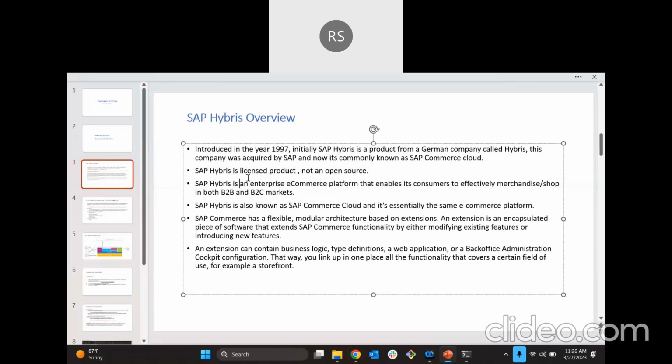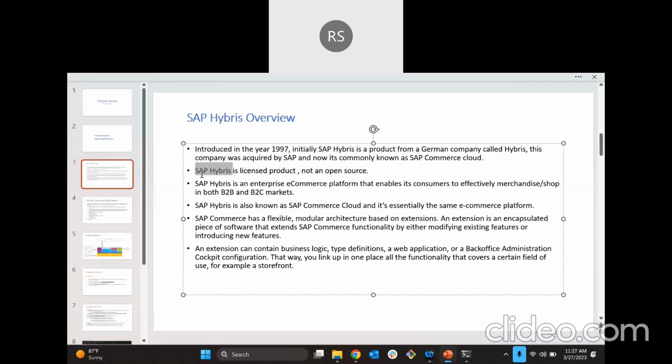There are large MNC companies, right? Many organizations would have already subscribed to SAP Hybris because they would have some e-commerce clients who would be implementing SAP Hybris. So employees working in those organizations can have access to SAP Hybris.